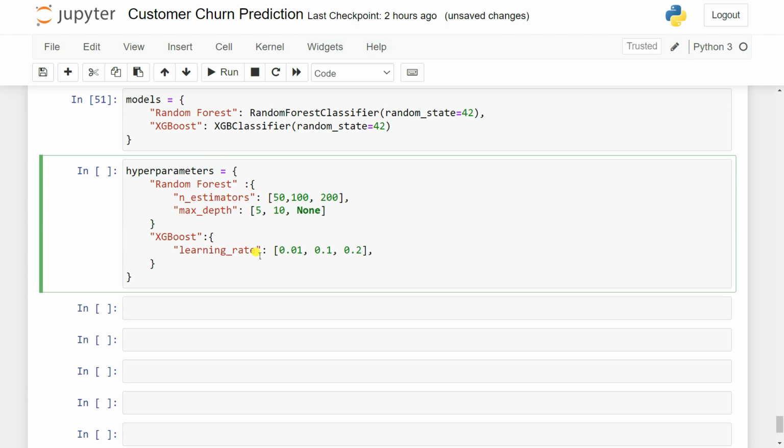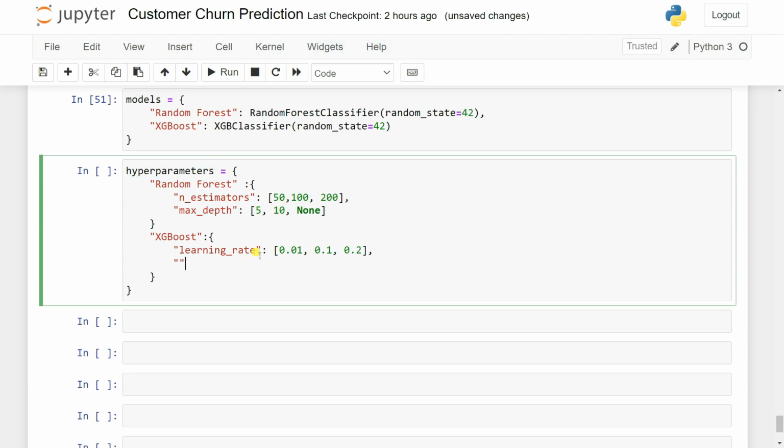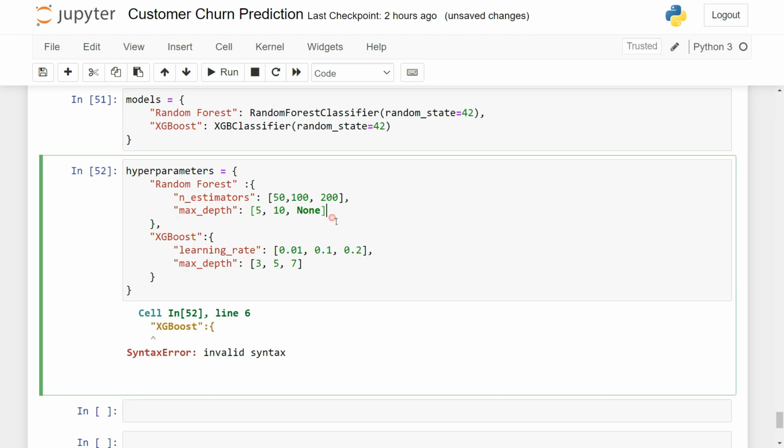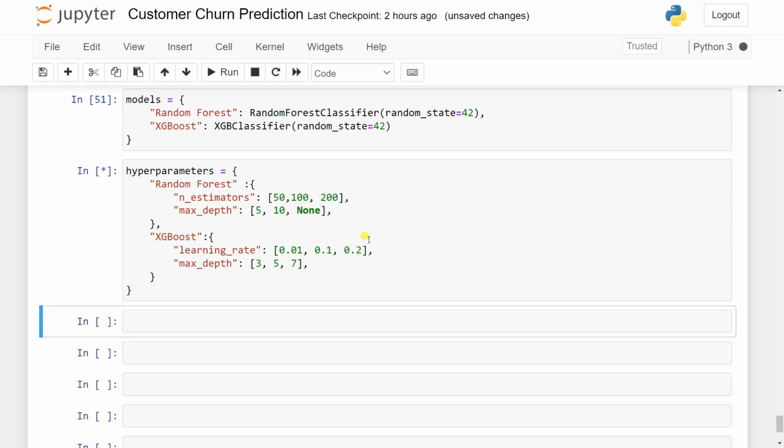Learning rate is the rate of learning, and it helps go toward the global minima point. Then you can give the max depth, let's say 3, 5, 7. Any problem? You have to give commas and enter. Now you can see our hyperparameters are done.